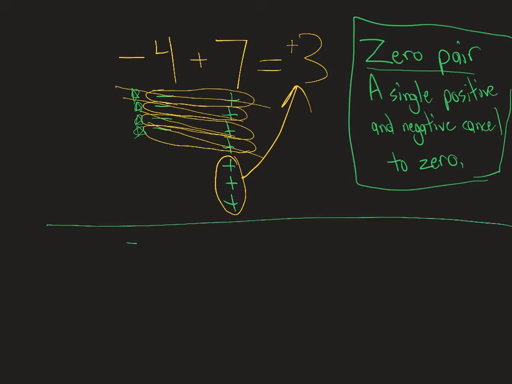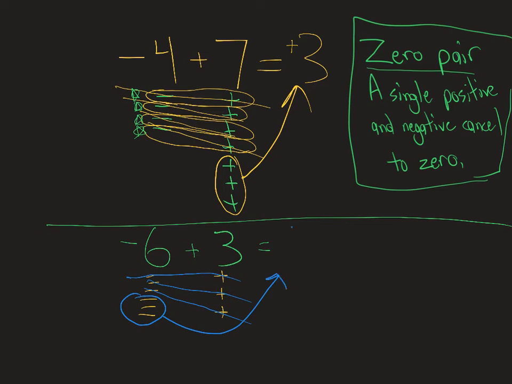What if we have more bad guys now? I'm sure you know what's going to happen. 6 bad guys come to the fight, 3 good guys. I'm already feeling sorry for the good guys. Okay, and when the fight starts, these guys all pair off. They all kill each other and cancel. And what do we have left over? We have 3 guys, but notice their sign. We have 3 bad guys. Okay, this way of thinking, this method can really help you in terms of understanding what's going on.